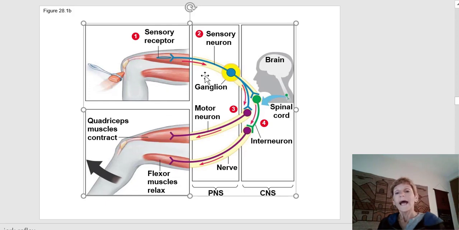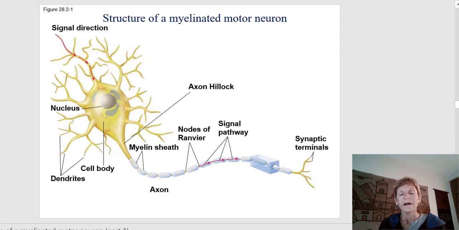So now we're going to look at this motor neuron in detail and what is actually happening to make it contract a muscle. So now let's look at a picture of a motor neuron. Now this comes from your book, and I like to actually draw things out, which you know because you've seen me draw it on the whiteboard, but I'm going to draw it out in the next picture just so that you can draw it out in your notes and label everything here, because this is just a little bit kind of too complex. But basically, this is the structure.